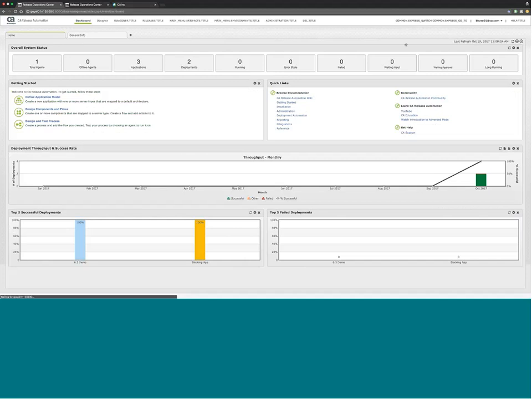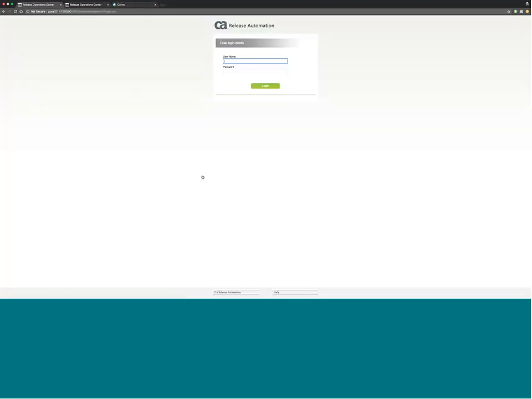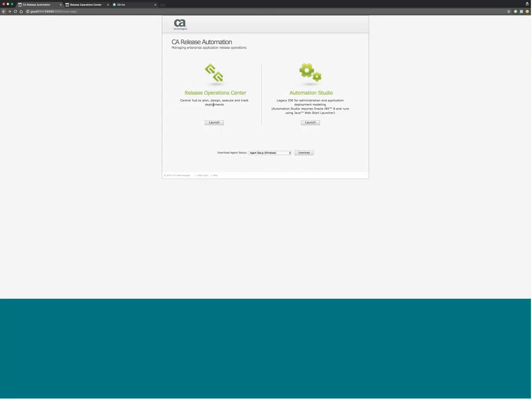If for some reason you do need to enter credentials because you want to log in with a different user, maybe to test permission settings or anything like that, there's a tiny link on the landing page which will take you to the regular login page, the one you would use if you haven't configured SSO. So you can always do that if needed.